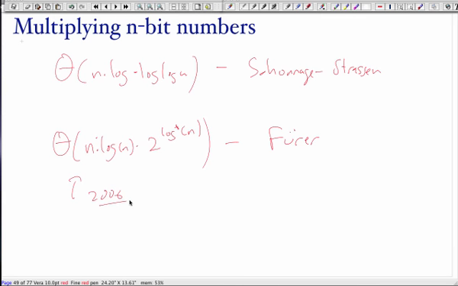This is the fastest algorithm we know for multiplying numbers. This is a very small number. You can basically look at this number as 32, where log star is the number of times you have to take log in order to get to 2. So log star of 2 to the 65,536 is equal to 5. That's the point. Understanding the complexity of multiplying numbers has been a very basic question, and we've basically almost achieved an optimal one. So anyway, have a good weekend, and homework is due Sunday.